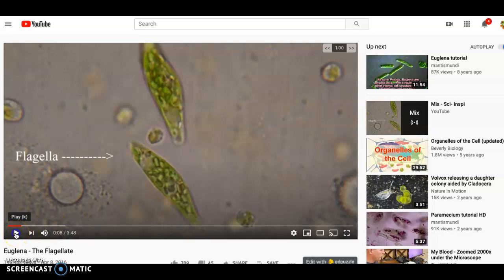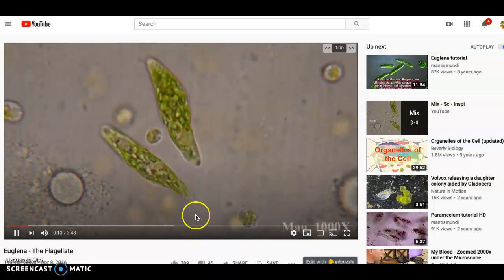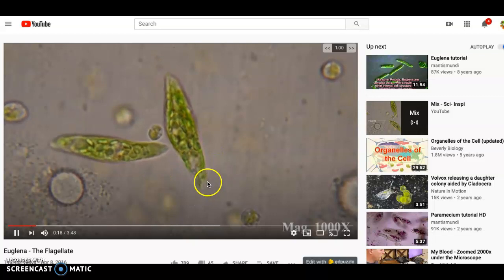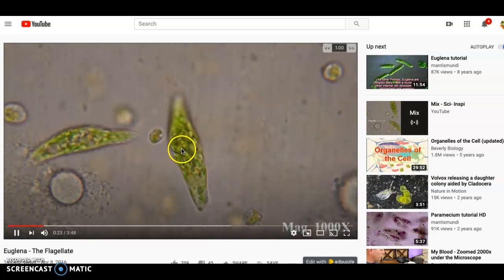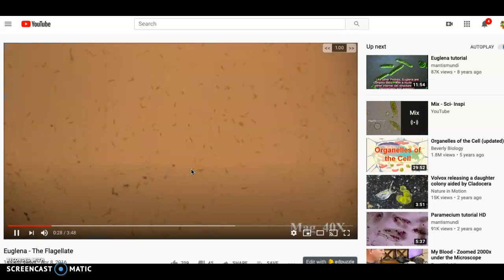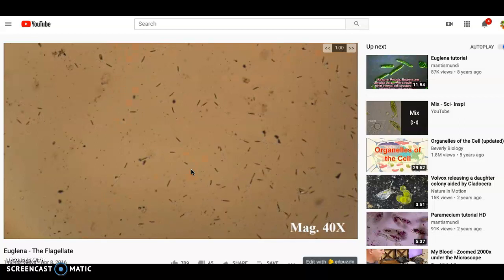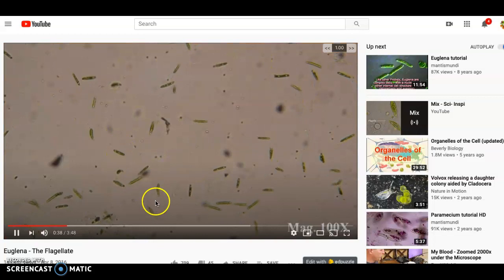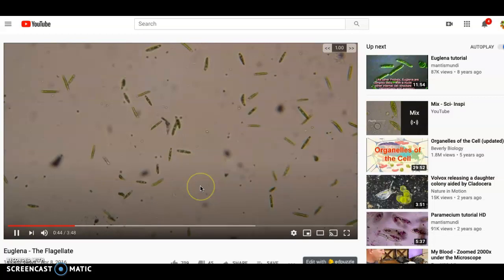So this is one of those crazy ones that can eat and it can do photosynthesis. This is called Euglena, and they have one flagella. You can actually see it right there. There's a little tail sticking off, and they can wiggle that tail around and they can move around to find food. But you'll see that they also have these little chloroplasts inside of their cell membranes, and they can do photosynthesis with that. So these guys are like an animal, but also like a plant. They can head up to the surface of the water and do photosynthesis, and at the same time they can wiggle around and also look around and find food.